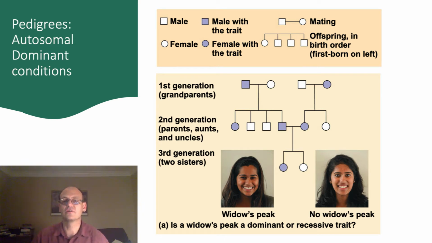This pedigree shows a family and the presence or absence of a widow's peak in individuals of the family. A widow's peak is simply a particular shape of the hairline and is known to be genetically determined. In this pedigree, you can see that one of the grandparents on each side of the family has a widow's peak, and each of them had children, at least one of which also had a widow's peak. These women's parents both had widow's peaks. The woman on the left does, and the woman on the right does not.